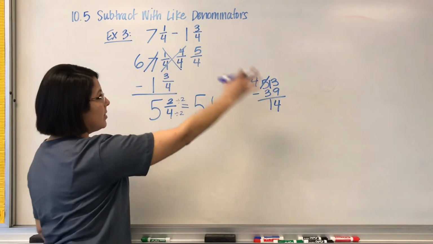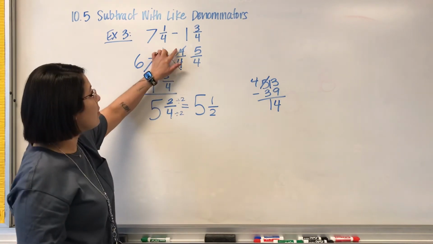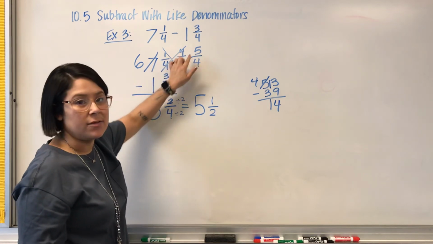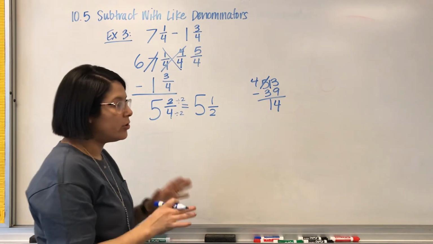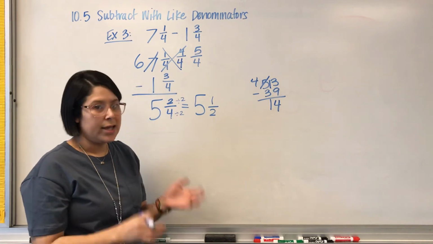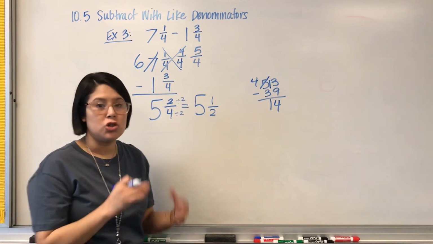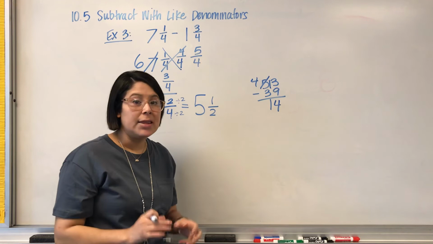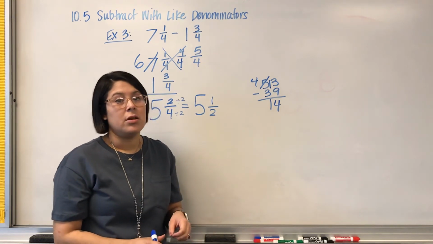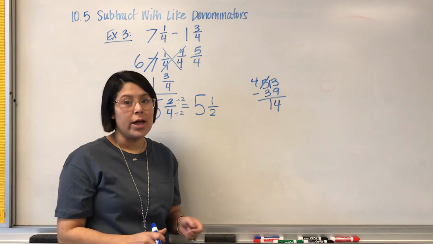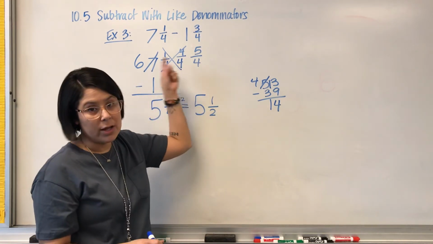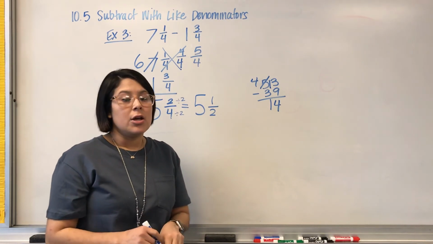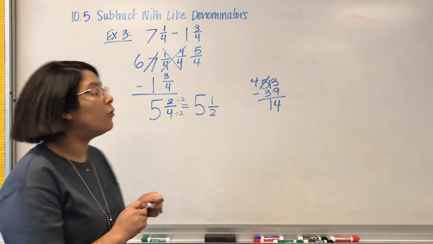That idea is going to carry over here. I borrowed a 4 over 4, and I added it to that 1 over 4, and that's where you get the 5 over 4. Okay, so I know that's a little bit tricky, but again, this is just going to take practice. Just do them, keep going, and you'll eventually catch on, okay? The main thing, though, is to follow the steps, okay? The first thing you have to do is borrow and rename. That's this part, borrow and rename. The rest of that, subtract, simplify, you already know how to do that, okay? So, hopefully you understood it.